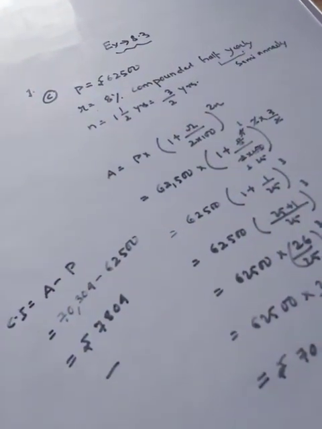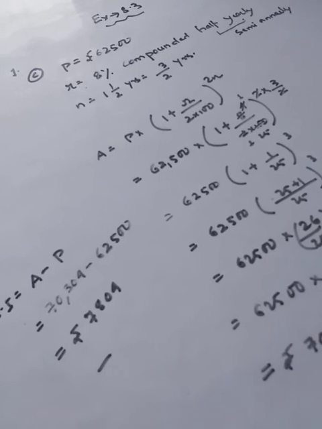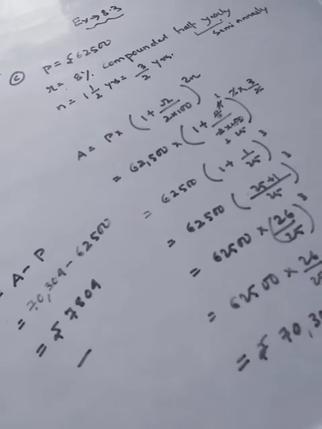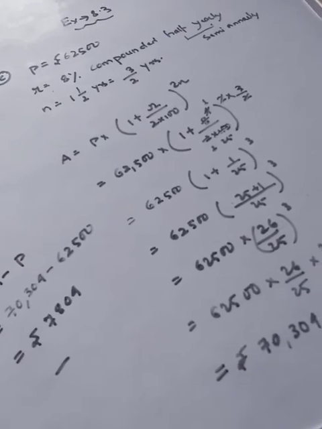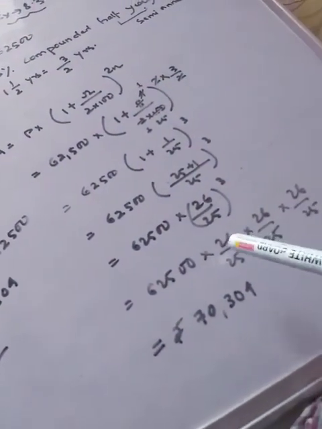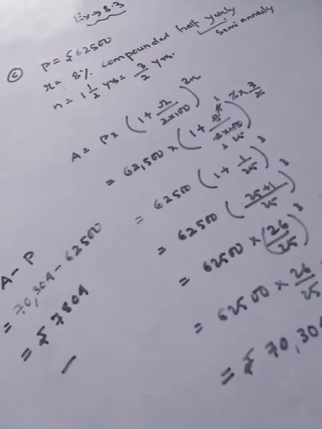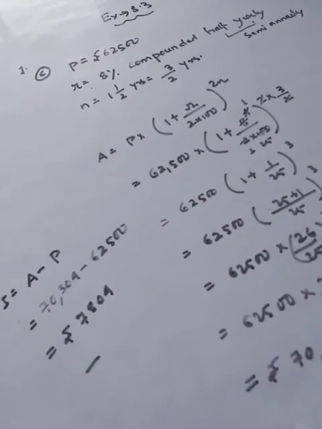Today's assignment is sum number A, B and C. B you will do on your own. Don't worry, I will send you the reference, but please do it on your own, and I'm repeatedly saying, please be careful with the calculations. Okay, thank you and take care all of you.